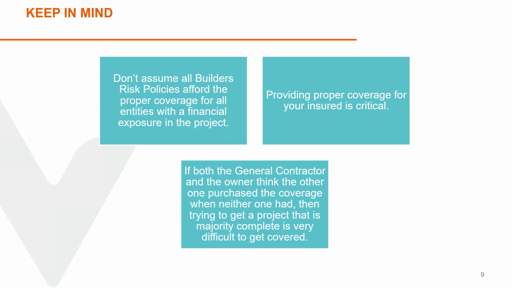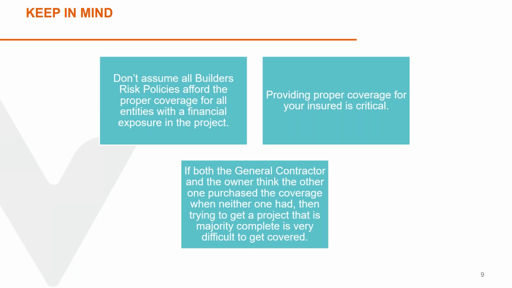All right, so it is a problem because if the developer is saying no, I want to carry the coverage, I think as a GC you have the right to say, well, I want to make sure all my interests are covered. And it can be done properly with the lender as an additional insured, but then you have to look at the form, you have to add the GC as an additional insured, and you have to make sure all the things are covered, like theft of building materials, even in transit, things like that may or may not be covered.